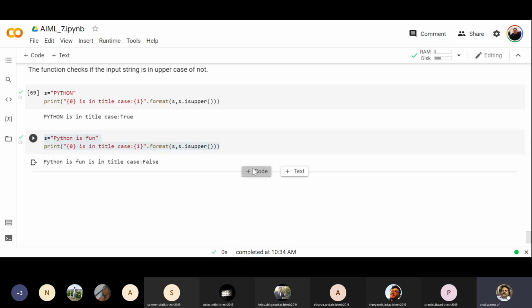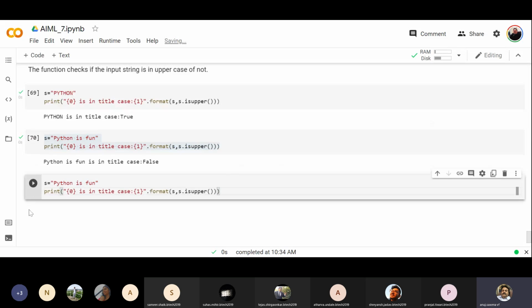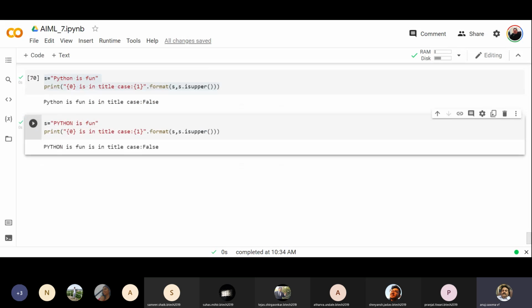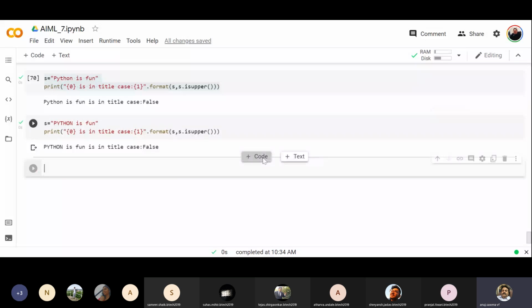Right. Let's try with something else. Again, it will return false. On the Python is capital, so it is not just checking the first word, it is checking everything.